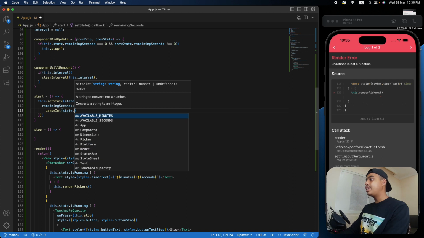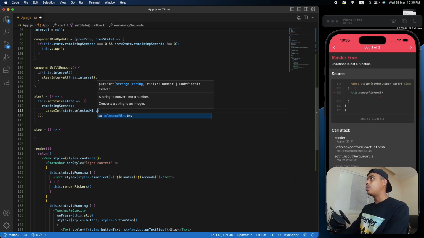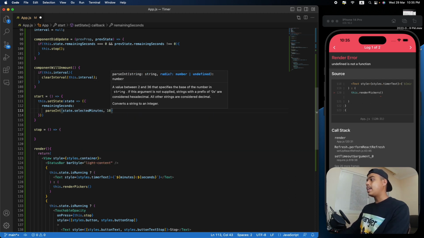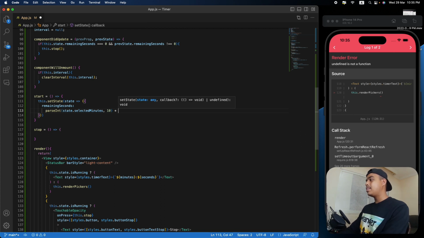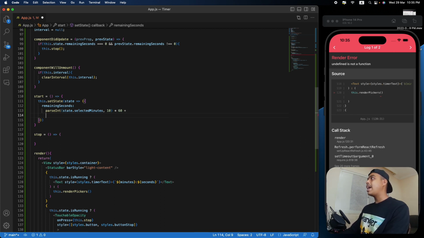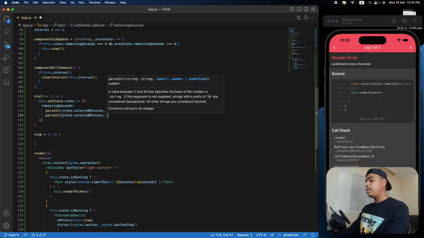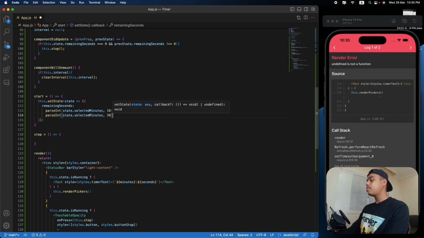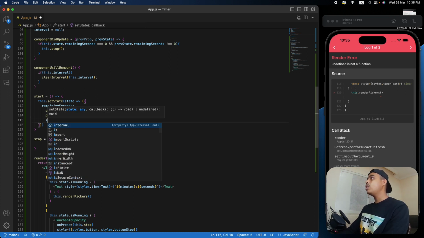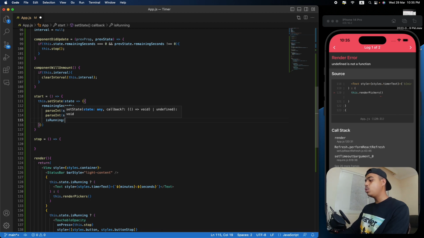We are going to select our state and the minutes selected by the user, multiplied by 60, and plus I would like to parse for our seconds. So same thing, I'm going to use parseInt over here, in which I'm going to select my selected seconds, and I'll be passing 30 over here. Alright, and then I'm going to set isRunning to true.